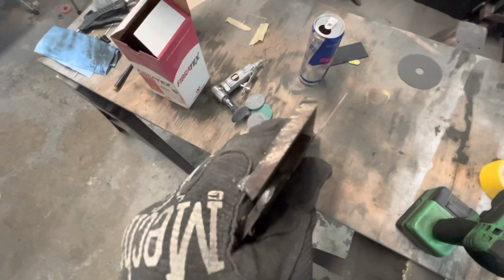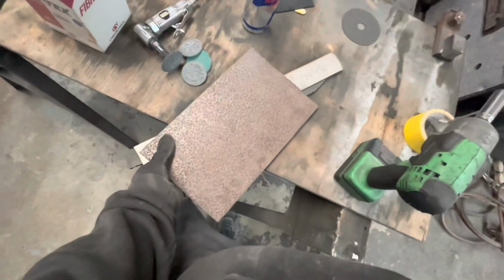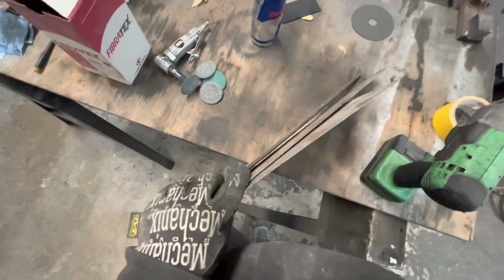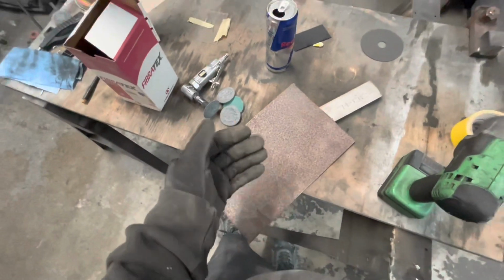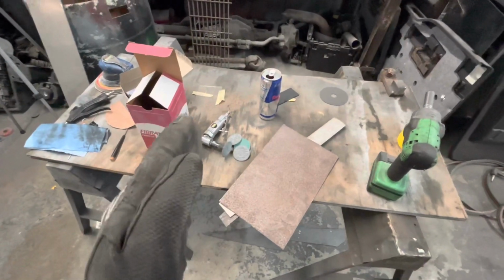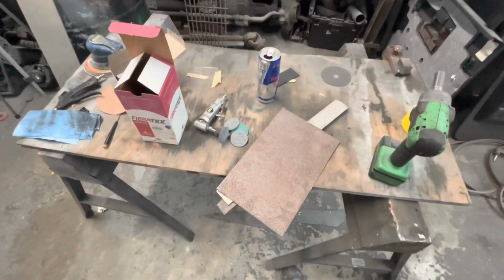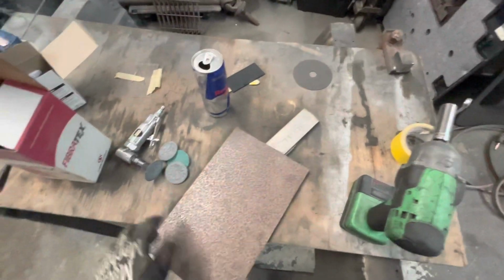So grab these out of the scrap pile. We don't know what thickness we need, so just grab three different ones. You got a thin, I got one that's a little bit thicker, and then a real fat one. That way when we go to fit this up there, we can just hold these between there and kind of figure out the spacing that we need. And then you can cut little strips out of this to weld there to move that tab out. If you're working with brand new tabs, obviously, hopefully they're long enough where you can just trim them as you need the spacing. But in our situation, we're going to have to move ours out, so we're going to have a small gap to fill.